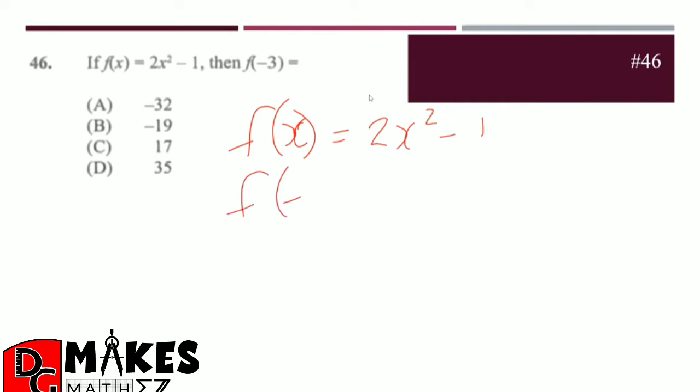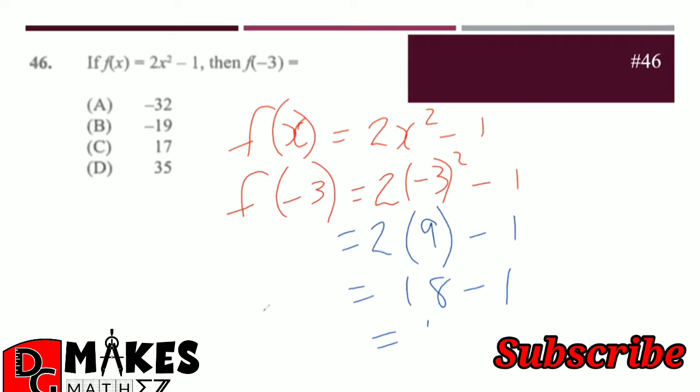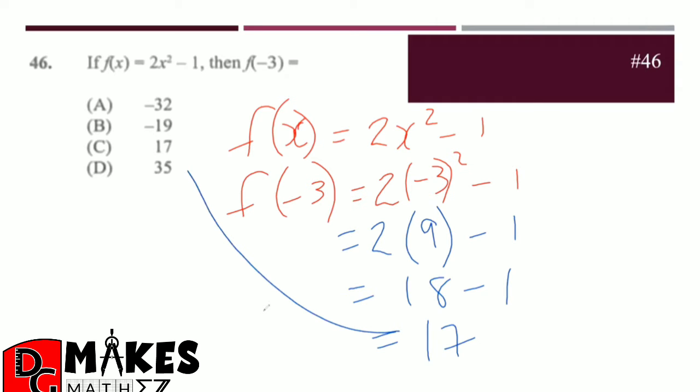All right, so here we go. We want f of -3. So that's going to be 2 times, anywhere we see x, we're going to put -3, which means this is 2 times -3 squared minus 1. Be careful and ensure that you don't square this 2 times -3, because what you should actually square is just the -3. So we're going to have 2 times -3 squared, which gives us 2 times 9, minus 1. That's going to be 18 minus 1, which is 17. Simple as that. And so our answer would have been C.